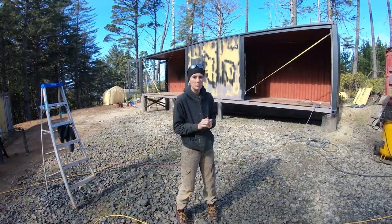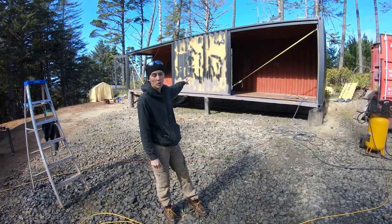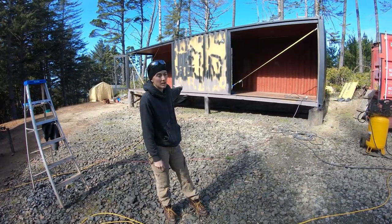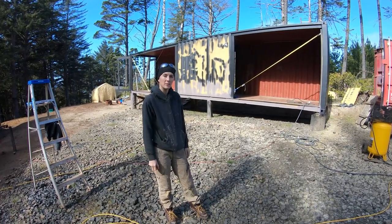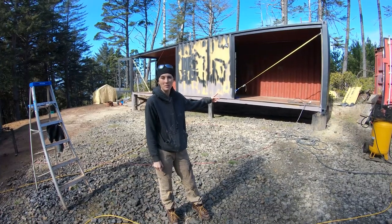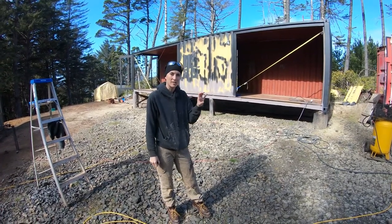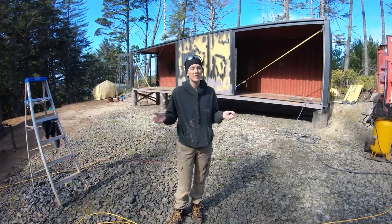So now we're going to work on painting the bottom C-channel and the spots on the corrugation that just have the primer. After that, if we feel like it and we have energy, we're gonna paint the bottom of the container, all the C-channels that run perpendicular to the container underneath. So, here we go.